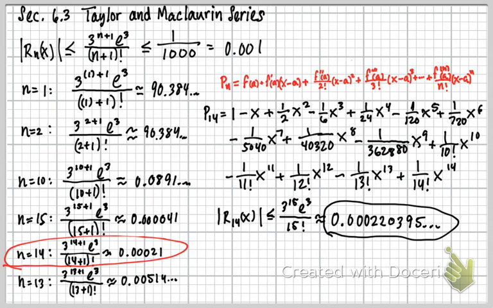That's actually all we needed. I put a lot of that information in, and you didn't really need it, but that's about the gist of it. So just keep in mind, I didn't have to put the polynomial in. I didn't have to show you all those graphs. But I did want you to see kind of what this means when I find this error, and what this n equals 14 number I find actually means for us. That if I do a polynomial that is P14, that Taylor polynomial, it's going to be within that 0.001 error, and I can't get any closer without going over. So that's it.